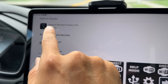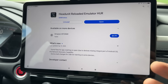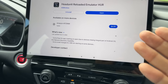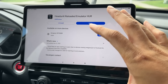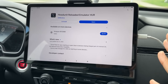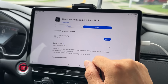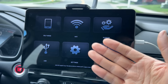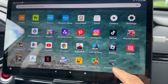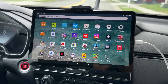Once you search, it's gonna be from AA Wireless. It's called Head Unit Reloaded Emulator — HUR. This one costs $4.99. If you have a tablet, $4.99 is a good price compared to buying a head unit display which is $100 to $200 to install in your car. Once you install it, you can open it up — it's gonna show the head unit display on the bottom.